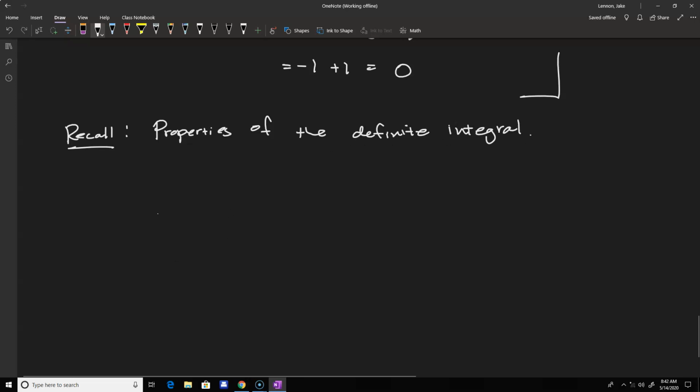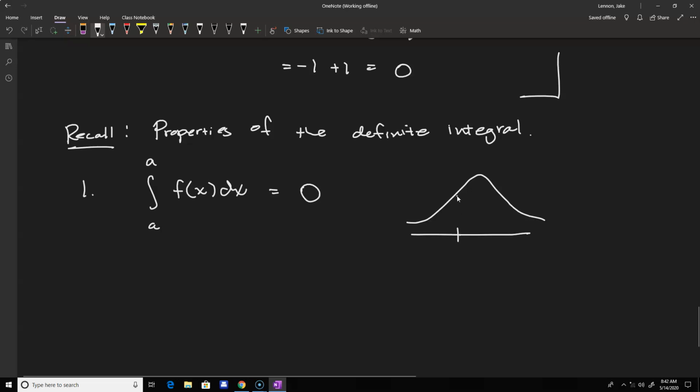So what I want to talk about are just the limit properties. The first of these properties just says, if you have the integral from a to a of any function f of x dx, this is equal to 0. If you're looking at the limit over a single value, there's not going to be any area there, right? If you're trying to find the area at a single value, you have a strip right here, but it has no width. So this has no area to it. That's all that that's saying.